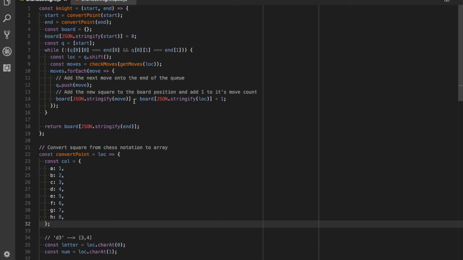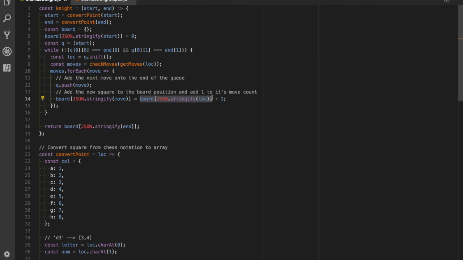It's a little tricky to understand. I'm going to pause here for a second just to explain that. What's happening is the board at the location, which is right here, this was what we shifted off. So this was the move that we started at for this iteration, whether it's the start or wherever we are in our queue, it doesn't really matter. But keep in mind that this value, if it is the start, would be 0, because start is 0 away from 0. But if we're somewhere else, then this value would be like 3 squares away from start, or 2 squares away from start, or sorry, moves.